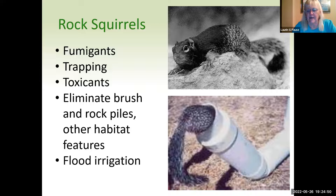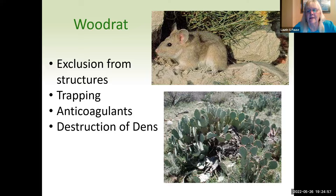We have rats — everything from pack rats to wood rats — and they're probably prevalent in all of our yards. They can destroy our structures, and if you have holes or any access into your home, they can get inside. Trying to find a way to exclude them is extremely important. I've had more luck trapping wood rats and pack rats in squirrel cages than I have the squirrels. If you trap a squirrel, you want to take it 10 miles from your house, because anything within 10 miles they can find their way back. Rats are typically five miles. You can use anticoagulants. If you find pack rat dens, just destroy them — they will make nests out of all sorts of materials around your property.